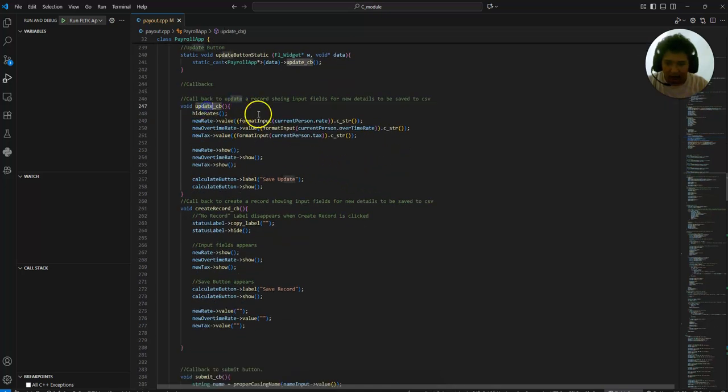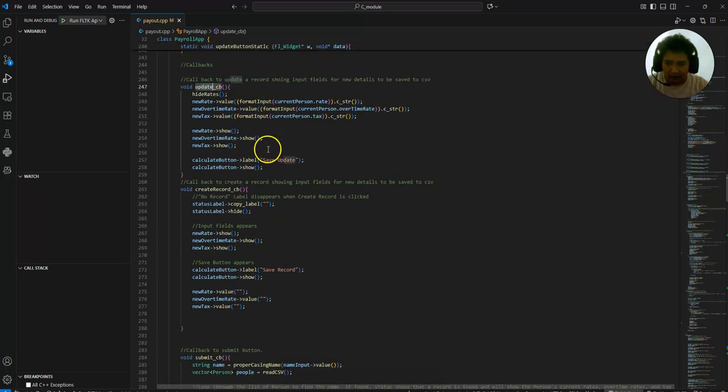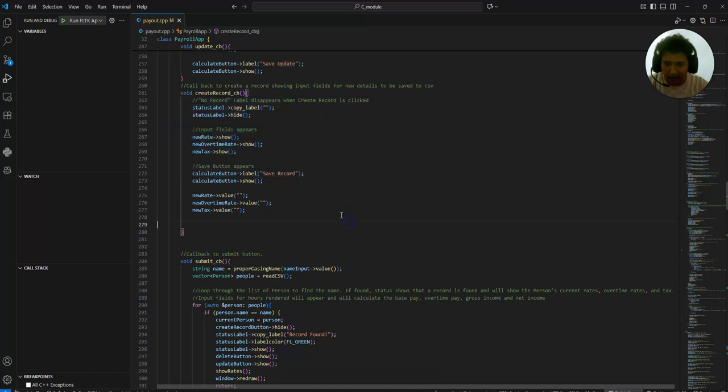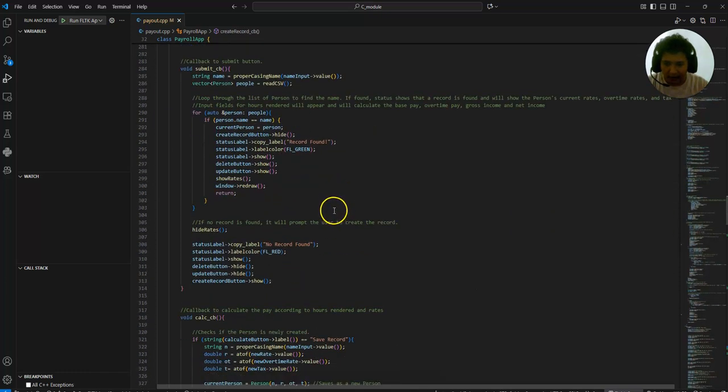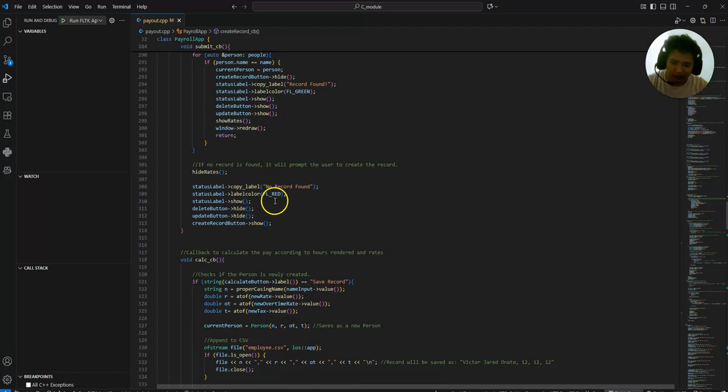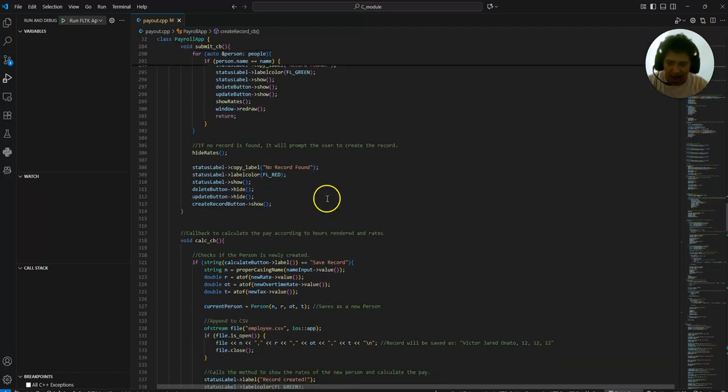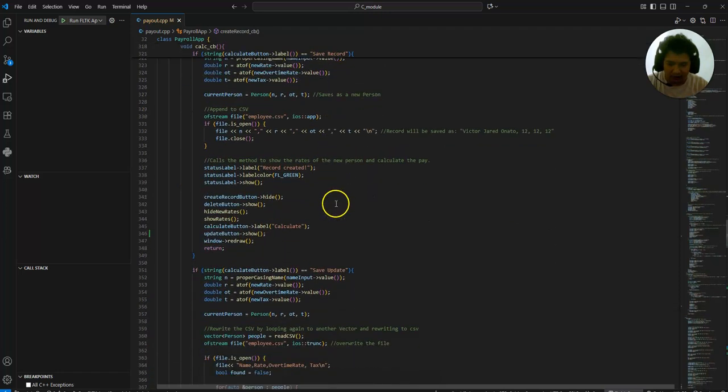And I also have the methods for updating and creating, and then the submit or the calculate button, which will interchange every now and then for whatever the user prompts.